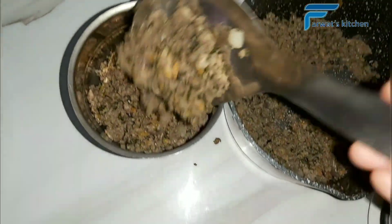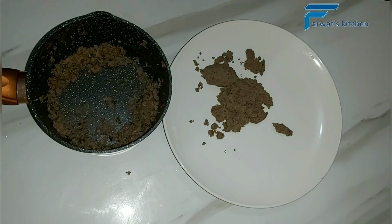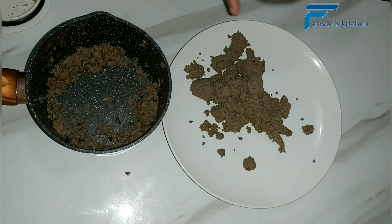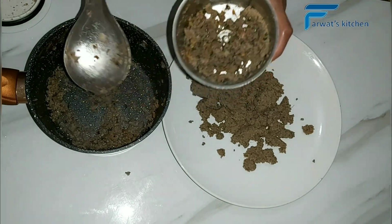So after the meat is very well cooked and the water has dried completely, you let the meat cool first before grinding it. And after it has cooled down, you will add it into a chopper or into a grinder and grind it.